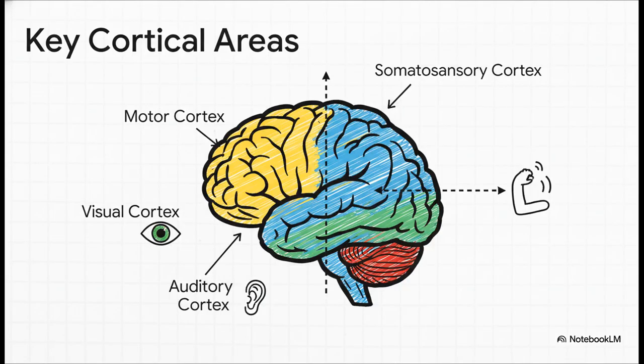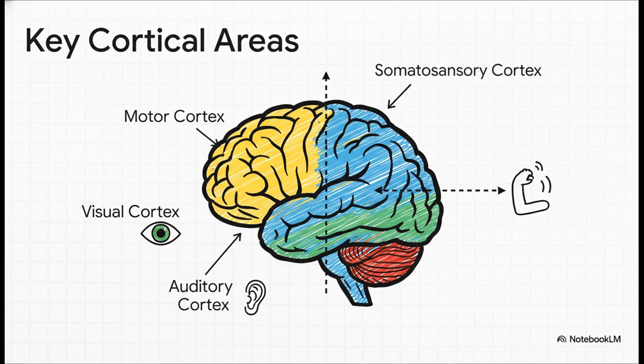Now, inside each of these lobes, there are specific cortices with very distinct jobs. For the exam, it's absolutely vital you can link each cortex to its lobe and its function. So the motor cortex is at the back of the frontal lobe, and the somatosensory cortex is at the front of the parietal lobe. See the pattern here? Both of these areas operate contralaterally, which just means the right hemisphere controls the left side of the body, and the left hemisphere controls the right. This is such a fundamental concept.